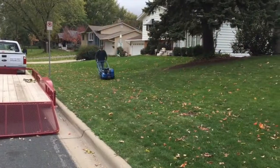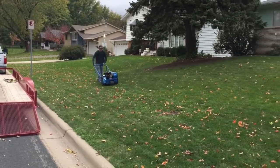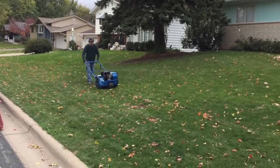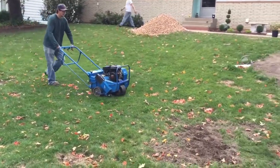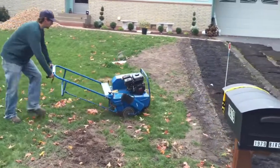So what you're going to do is you're going to have a machine that will literally pierce your lawn and pull a plug out of your lawn and then leave that lay on top of the lawn. The benefit to doing core aeration is the fact that it loosens up the soil. You want to use core aeration when you have heavily compacted soil or areas in your lawn that have high traffic. Think of it like tilling your lawn without killing your lawn, okay?